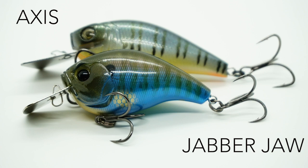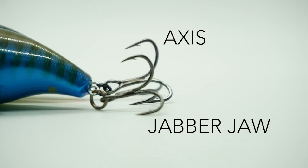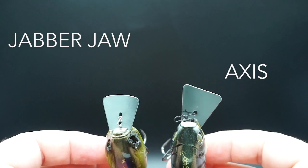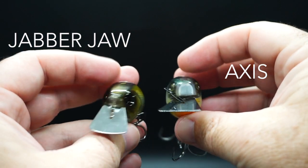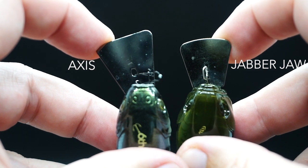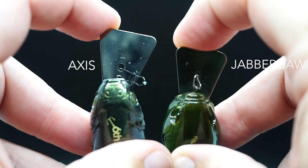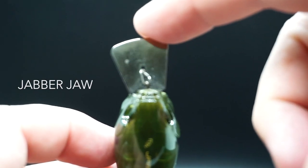Let's talk about some of the differences between the Access and the Jabber Jaw. The Jabber Jaw is much smaller with a more rounded profile compared to the Access, which has flat sides. The Jabber Jaw has much smaller treble hooks — they're also a lot sharper, and slightly turned in or more rounded, which makes them stick into your fingers and other things quite well. The Jabber Jaw square bill is more rounded in the front and on the edges too. One big thing I noticed is the Jabber Jaw bill doesn't rotate side to side as much as the Access — the Access square bill has more range of movement back and forth.